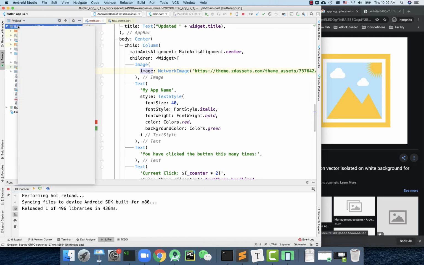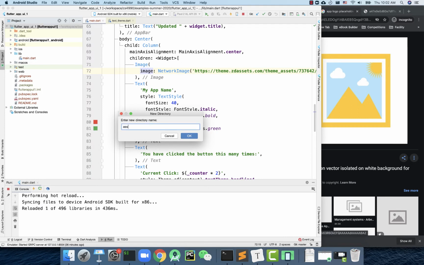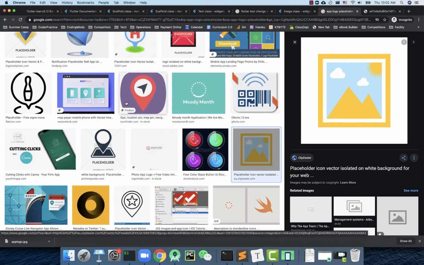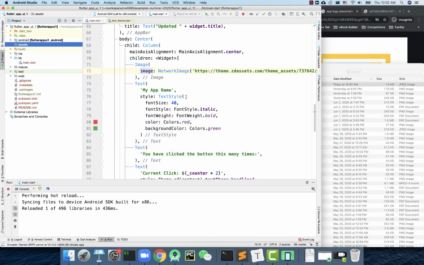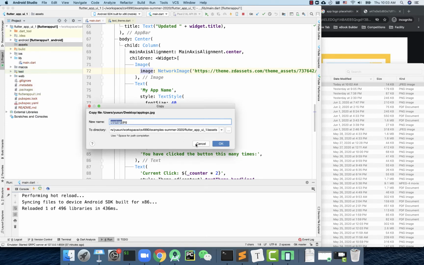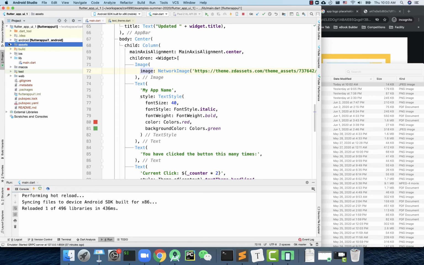So right here, I'm going to right click, new, and directory. I'll call it assets, because these are all the graphical assets for your app. With that, I can just copy this file. The easy way is to go back here, copy this file, and then bring it back to my assets folder, right here, and paste it. It will ask you the name, and I'm going to confirm that. Then this will be added to the assets right here. This is the image, in the project folder.